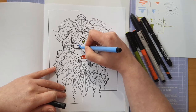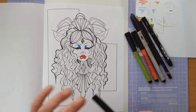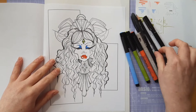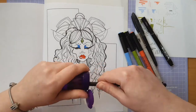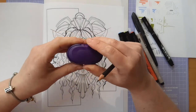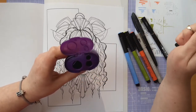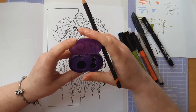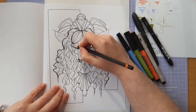These pens aren't made for this paper - it's like printer paper. It's pulling up the page a little bit, but that's fine. I bought a sharpener with me because it didn't have a sharpener in the pack. This sharpener is really good - my friend sent it to me. It's a Swordfish triple pencil sharpener and it has a jumbo section, a bit for coloured pencils and a bit for graphite pencils. You have an 11mm, 8mm and 16mm sharpener. Very good sharpener and it's purple, which is one of my favourite colours.